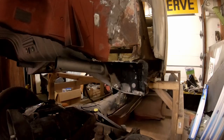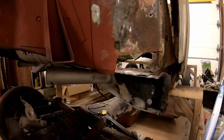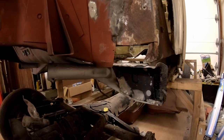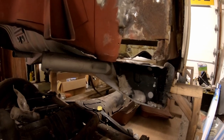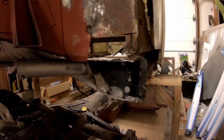Well guys, as to be expected with one of my videos, something is going awry. You see, I spent a good deal of time fabricating a piece to go in here because there was a piece there on the original car, and I made a piece and I formed it and metal finished it, and it fit real good, and I'm pretty sure I prepped it and painted it ready to go. I have no clue where it is now. I know I've seen it. And I just cannot find it. So I'm going to have to clean more, because it's surprisingly clean around here, and find it.